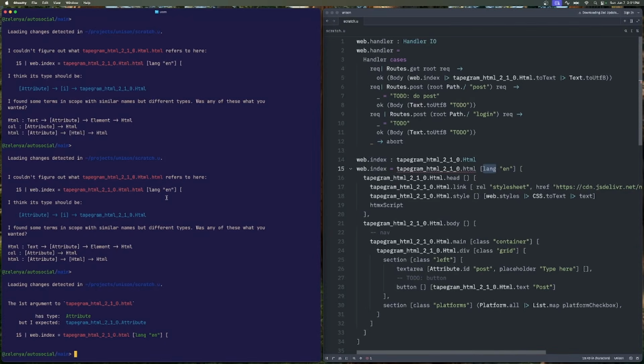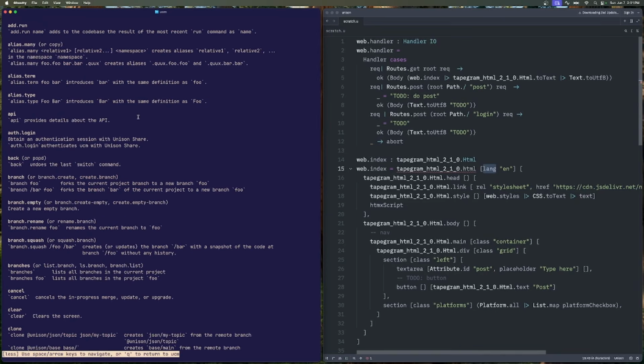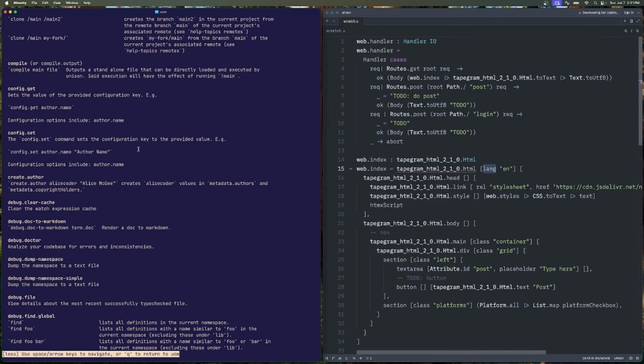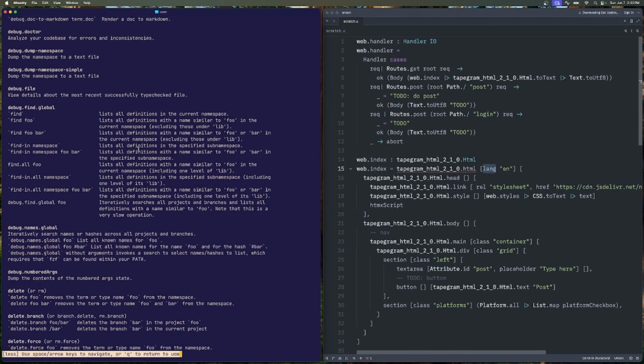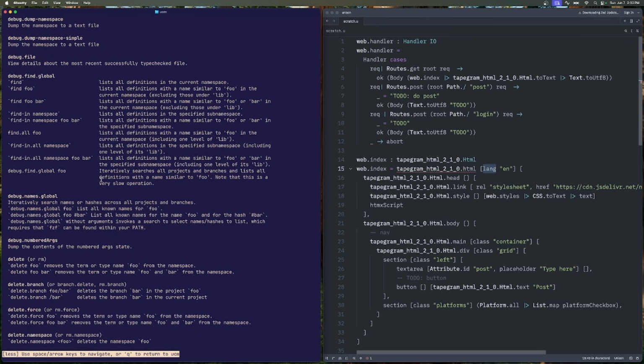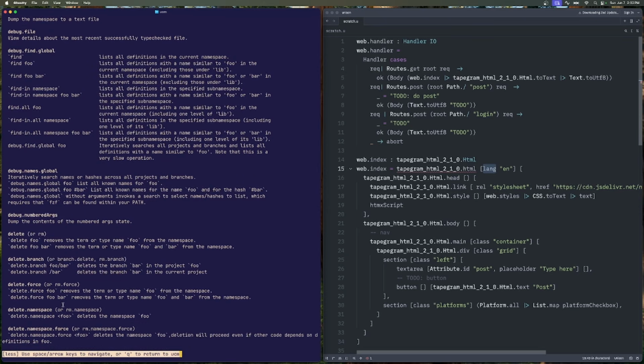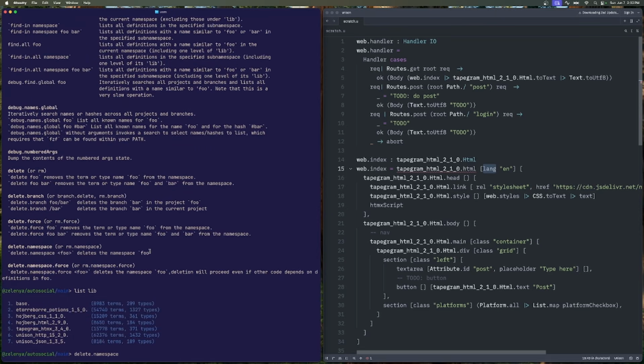Okay. Delete the term, branch, force, namespace. Okay, I think that's what we need. Delete namespace. But is it gonna work with CSS now?